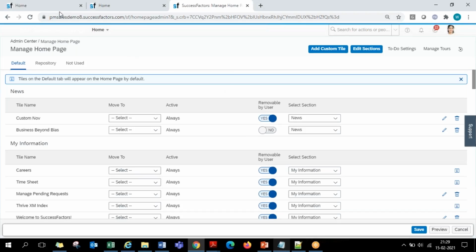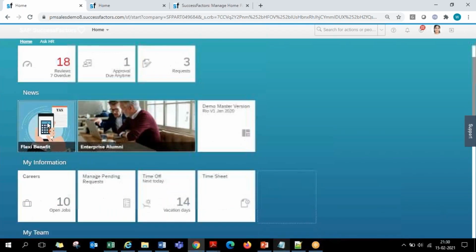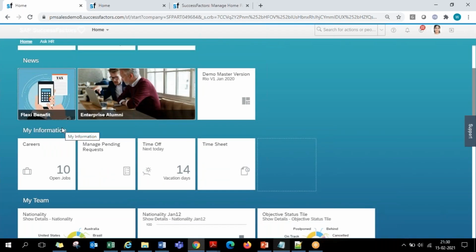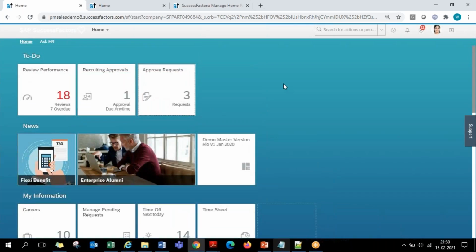And on top of it, now you have some sections. So you have news as a section, you have information as a section. Yeah, Parul? Hi, Suresh. Parul here. Can you just explain once, just briefly, what the difference between repository and default was? Just once, please.